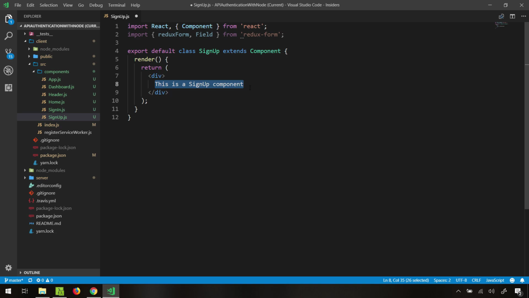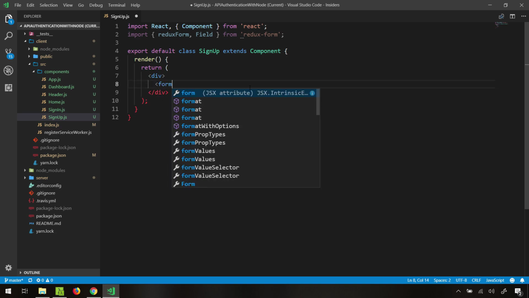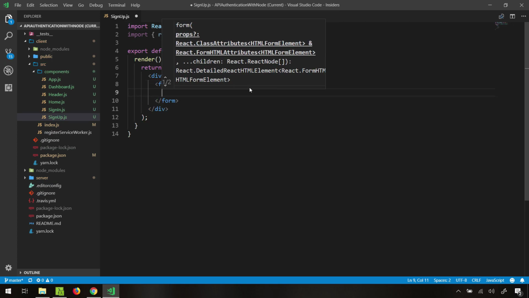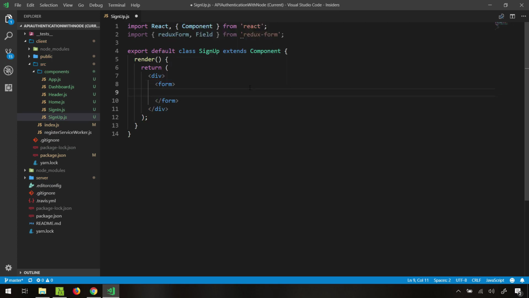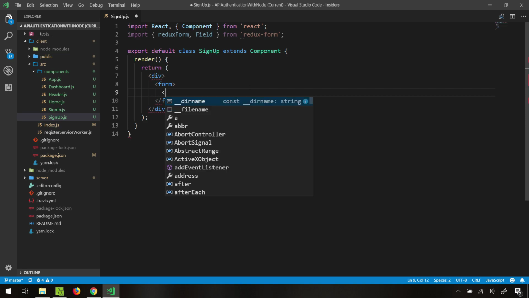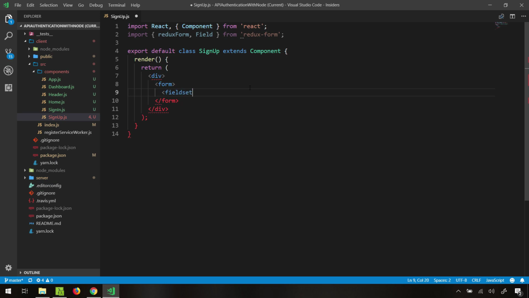So inside of this div, we want to have an actual form. Okay, we'll worry a bit later about how to submit the form. But then we're going to need to have two fieldsets. One fieldset will contain the email input and the other fieldset will contain the password input. So I need the fieldset tags, and let me actually copy and paste them. Okay, like this.